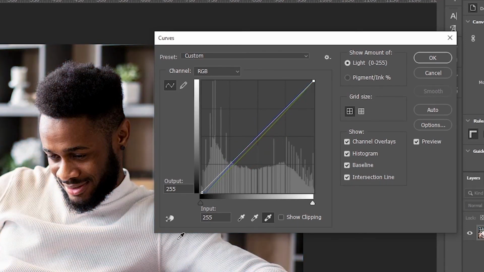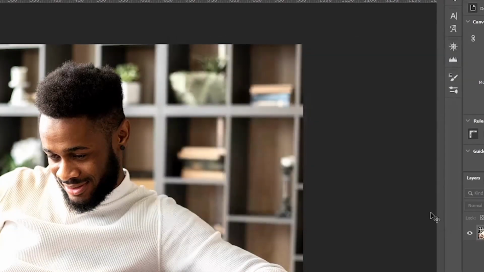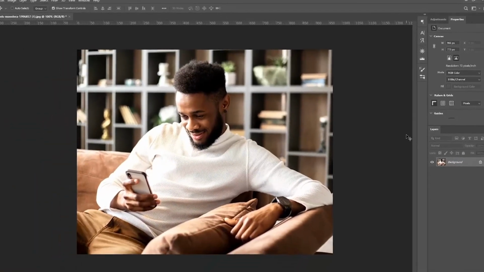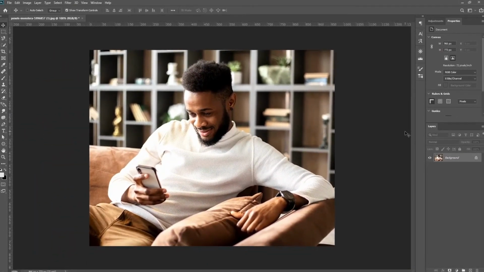And then the light point, I can pick a bright point of my image somewhere here, and you see what we have achieved just by clicking buttons, from this to this. So if that is okay by you, you can just press okay, and that will be it. So Photoshop creates easy ways of correcting our image, of color correcting our image. So this image, we have moved it from what it was to this.